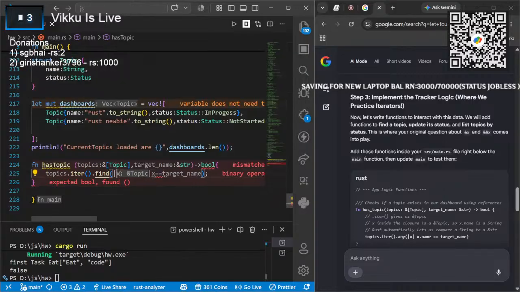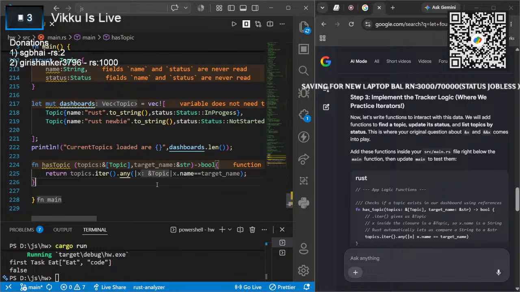I don't need to put numbers on. Oh, it's throwing me an error right now. Okay. Should I return like this? Now it's still complaining. Now it's not complaining.